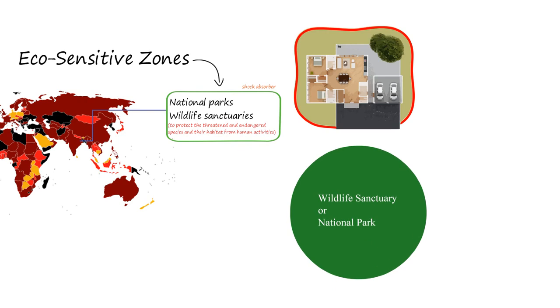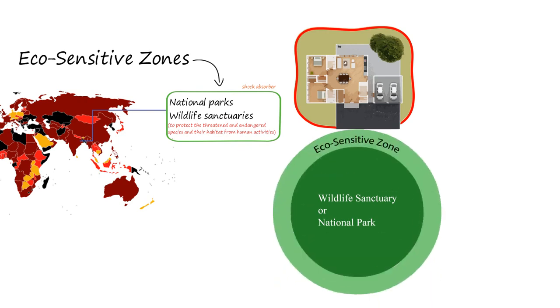In a similar sense, eco-sensitive zones are these outer areas of a higher protected area. The government regulates and manages the activities around such areas so that there is no external harm to the higher protected areas. So this is what is called an eco-sensitive zone or ecologically fragile areas. The area limit of these eco-sensitive zones as per the Supreme Court order is up to 10 km.